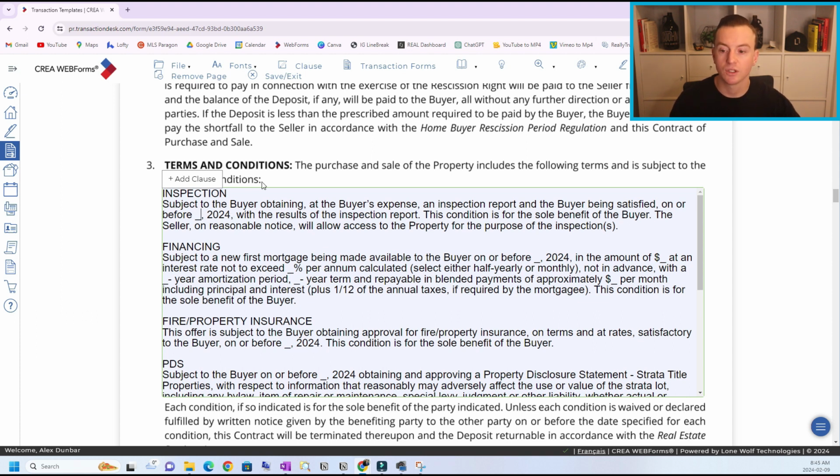period. Now, if you're going to get a home inspection, which is something I always suggest, that's why we have this in the contract. In regards to financing, getting a mortgage, that is going to be the majority of people unless you are paying cash, or it's funny when we say paying cash. People aren't necessarily paying cash, but they know that they're able to get the financing if maybe they are putting down a large sum of money and they're only looking for a small mortgage or something like that.